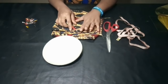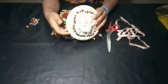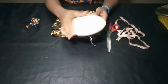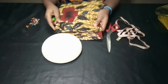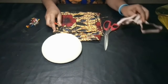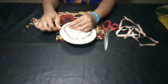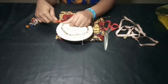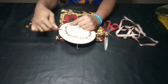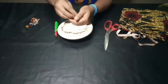Okay, here with me, it's my Ankara fabric. The pins and the mold, it's not yet dry, it's still a bit wet. So I'll be taking off the pins, the scissors, the measuring tape. As it stands now, I'll be using a plier, right? Is this a, no, a screwdriver to remove the pins.